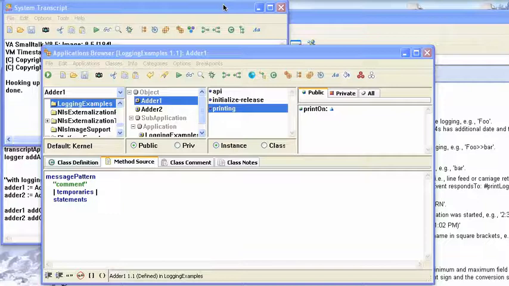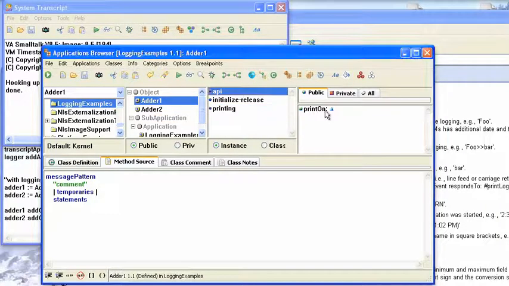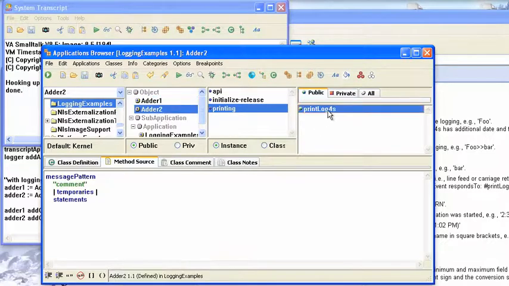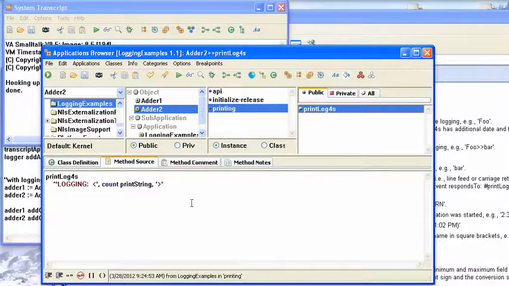This morning I wanted to continue to go through log4s and VA Smalltalk. And what I've done is I've created two small objects. Each have a simple API of just adding one to an instance variable. And the only difference between the two is in attr1 I've got a print_on method, which looks normal, and in attr2 I've got a print log4s method, which just returns a string, kind of like display string in VisualWorks. These are the small differences between these two classes, and that's really it.